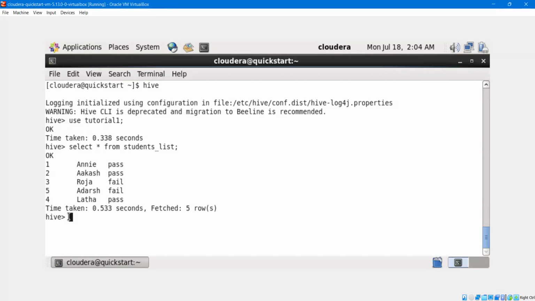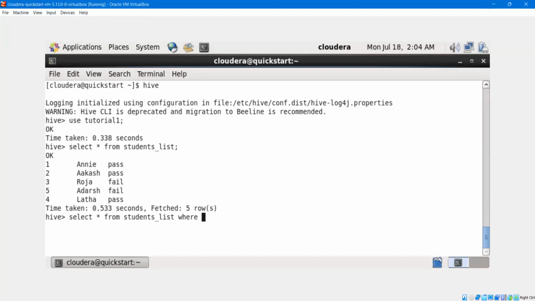So what are we going to do now? How to display the data from the table using a where condition. So what I'm writing now is select star, right? Very simple, no need to panic. The table name is students underscore list. I'm going to give the condition.